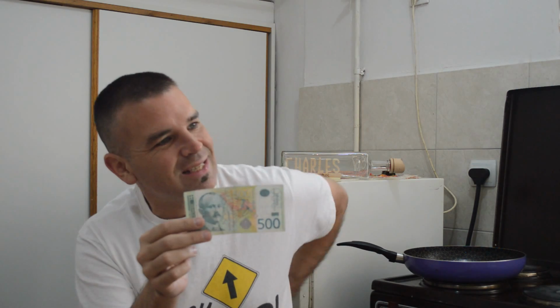And I did it all for this. This here is 500 dinars, which is approximately $5.80, $6 or whatever, okay? And here's what you can get for 500 dinars here in Serbia. I just got back from the store, okay?